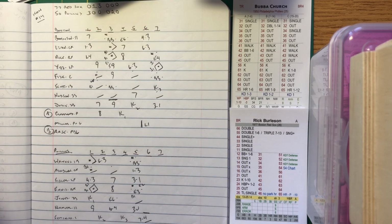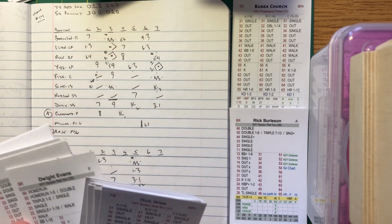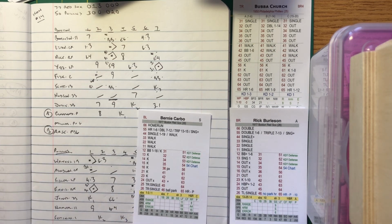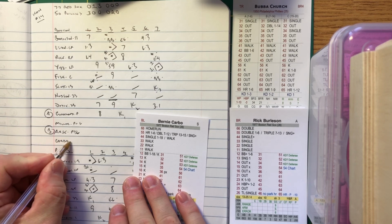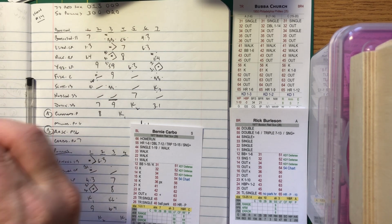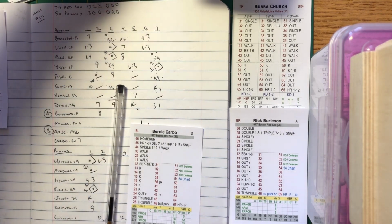Bernie Carbo is grabbing a bat, and he is going to bat for the Red Sox reliever in this game, Don Ossie. So Carbo will bat for Ossie in the 7th. Warming up in the bullpen is the Red Sox very talented and very overworked short reliever Bill Campbell, who is going to be the new Red Sox pitcher.